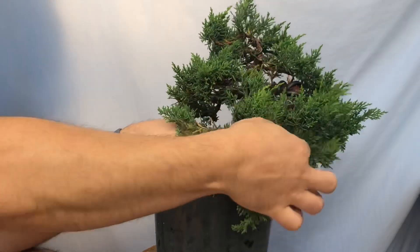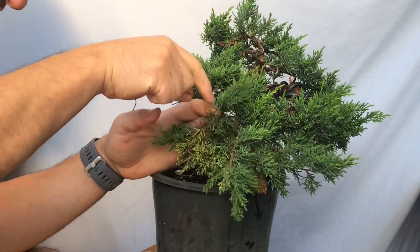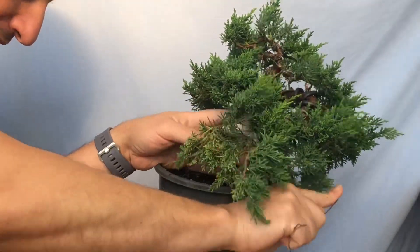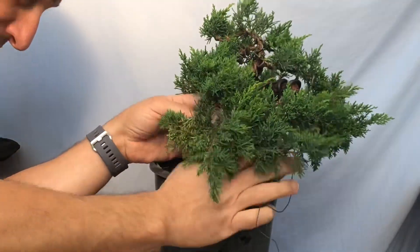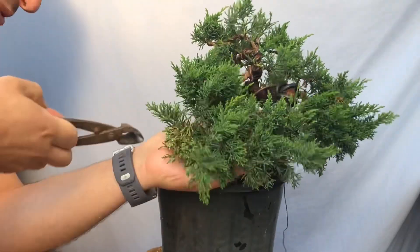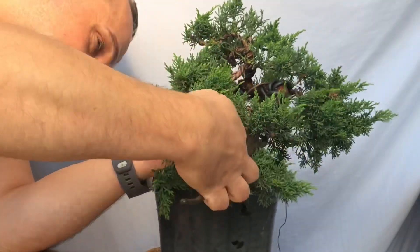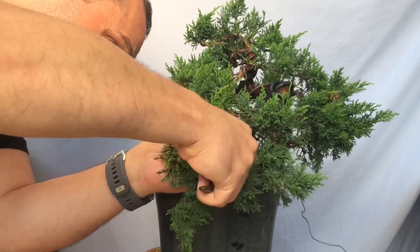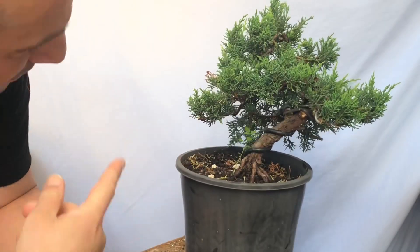They're all pretty much going to be minis in the future, these little ones that I'm taking. I know I took some bigger ones yesterday — it'll be a few days for you guys — but it's been pretty cool. The bigger ones I might want to grow out a bit more possibly. I can use the bigger ones maybe for future stock trees, as you know you can never have too much stock. It's a cute little tree now — much nicer, you can see the shape on it a bit more.